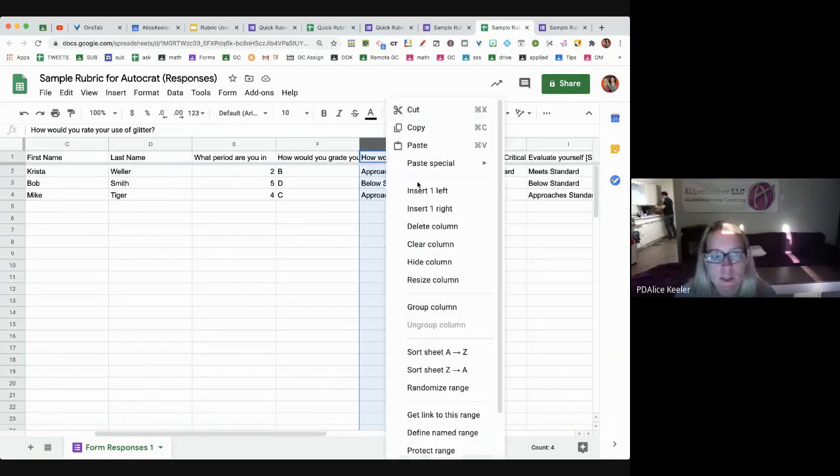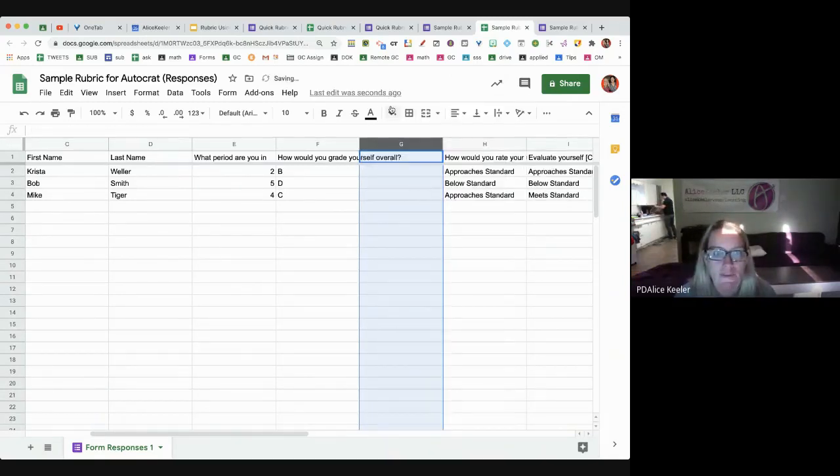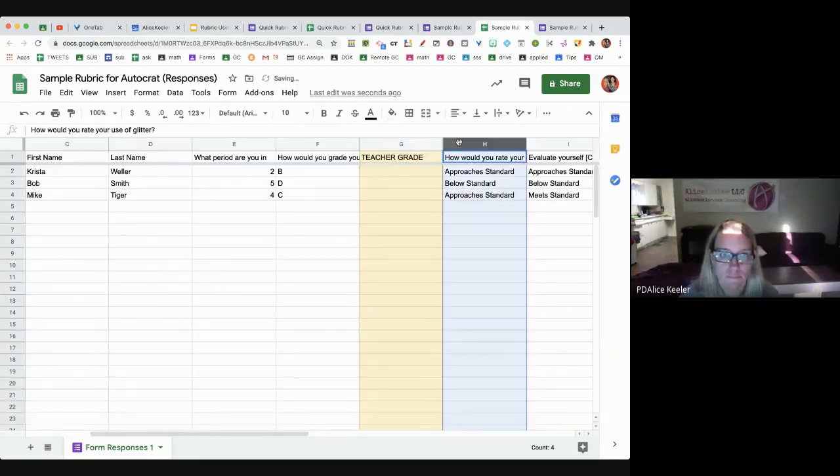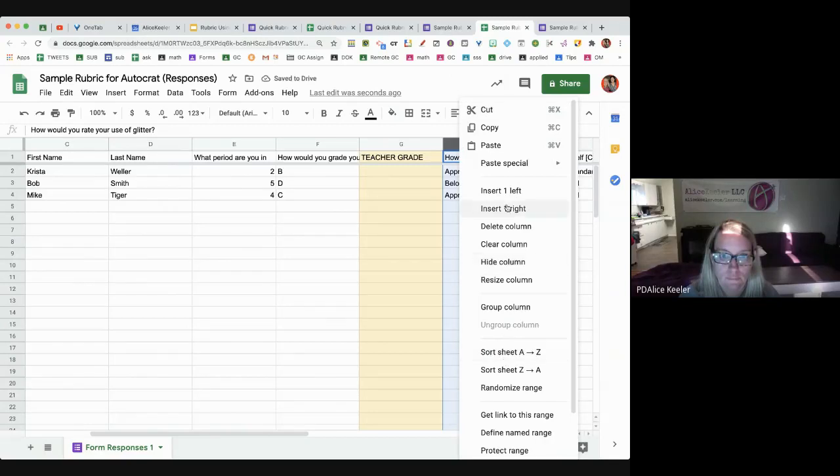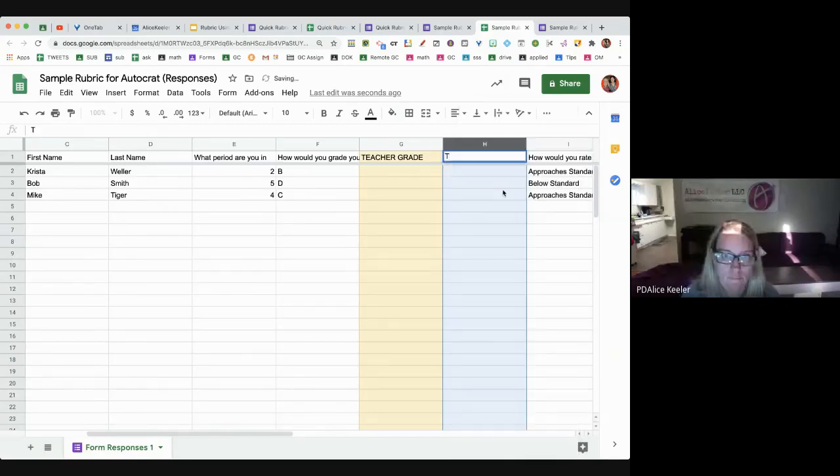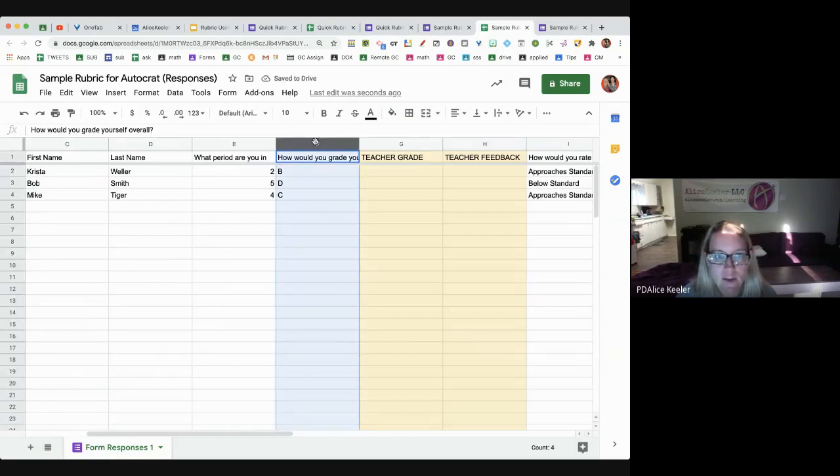What I'm going to do is insert one left, and I'm going to use the paint can so I know these are my columns. So I'm thinking, okay, this is how the student would rate themselves.